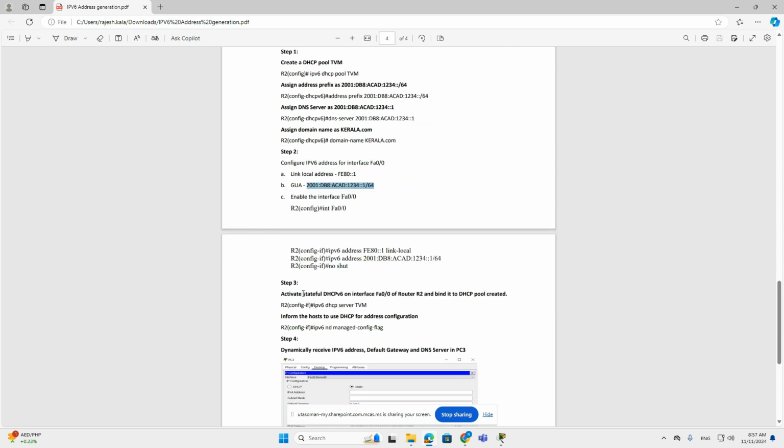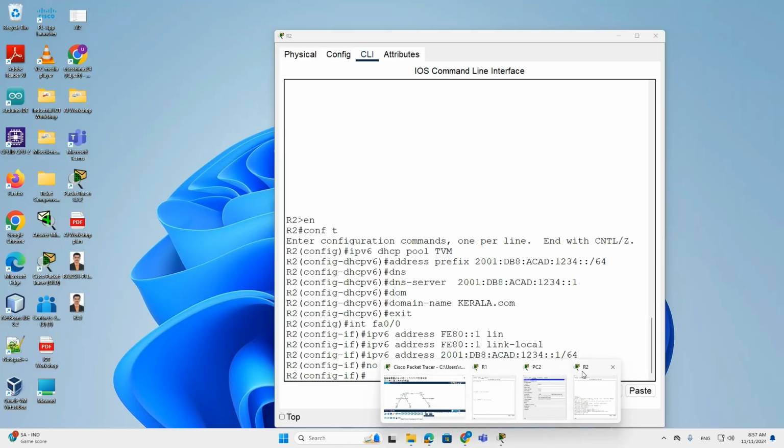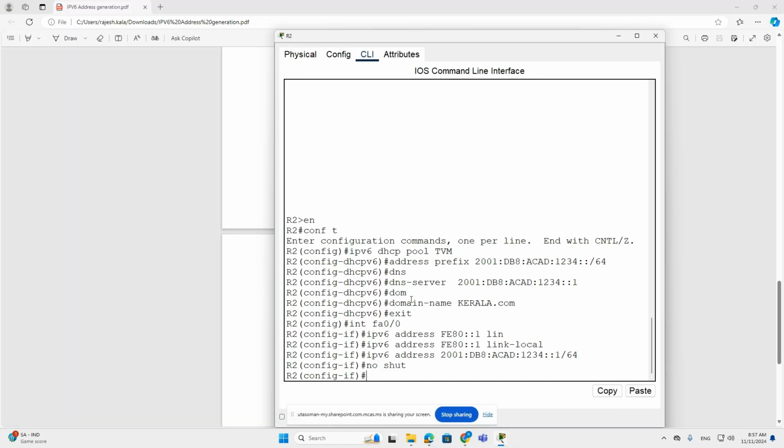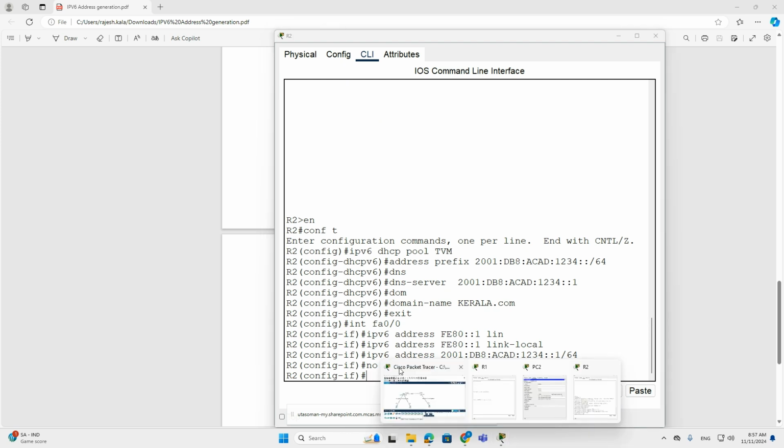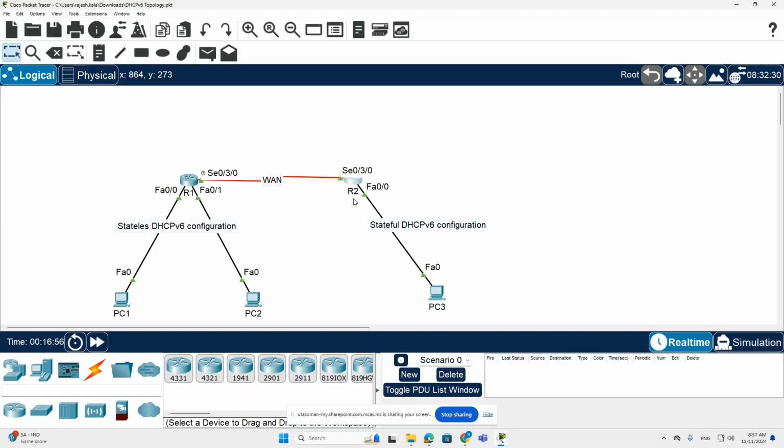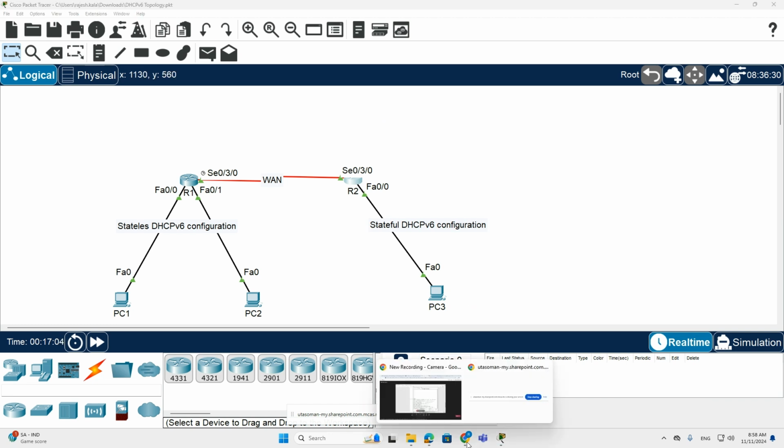Now we want to activate stateful DHCPv6 on interface FA0/0 and bind it to the DHCP pool created. This is the interface that is going to help assign IPv6 addresses to the computers, and you have to bind the DHCP pool to this interface. What's the command for that?